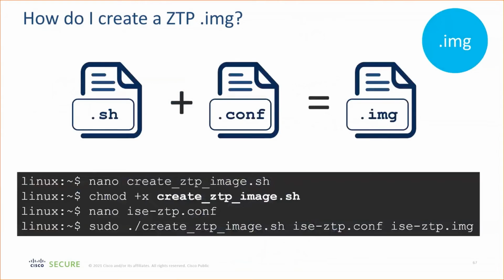So you take this configuration file and you paste this into a text editor in your Linux distro as well. So we need to create this image file that ISE is going to use for the installation to be able to leverage this. So we open Nano on the Linux box and paste that first shell script into Nano. Save that as create ZTP image.sh, and then we make that sh file executable by using the chmod command that you see. Then we open Nano again and paste in the configuration file with all the IP address information, the patches, hot patches, and all of that.